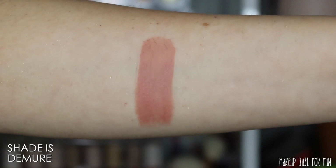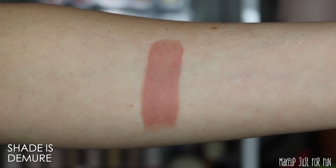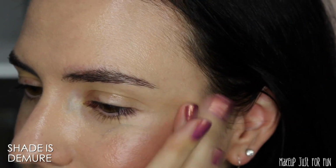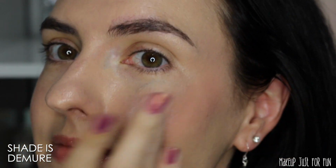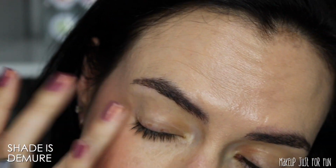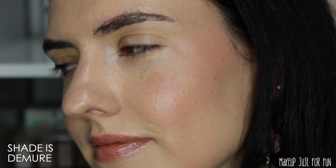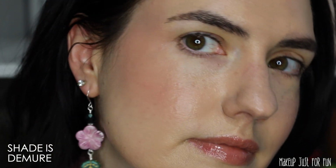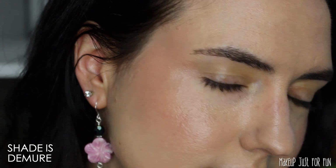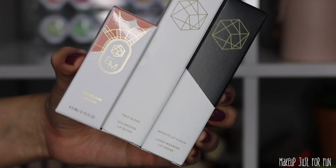This is a nice neutral rose color, and you'll see when I apply it that it does also have a little bit of a dewy look on the skin. This definitely doesn't go fully matte on me when it dries down. Perhaps that's because the skin tint underneath is so dewy, but these two products, the blush and the foundation, worked really, really well together. I definitely feel casually sweaty, which is my preferred look, and I just like how fresh and natural this makeup looks. Definitely suited to my personal preferences for sure.